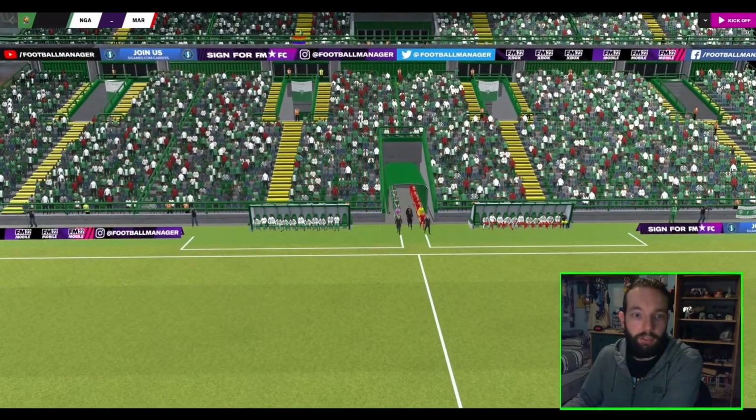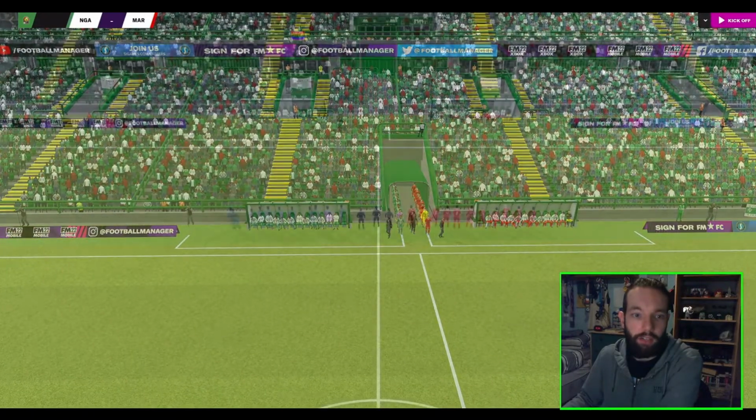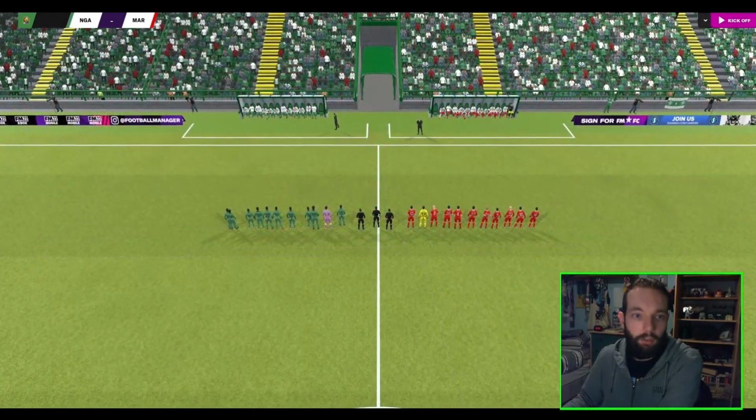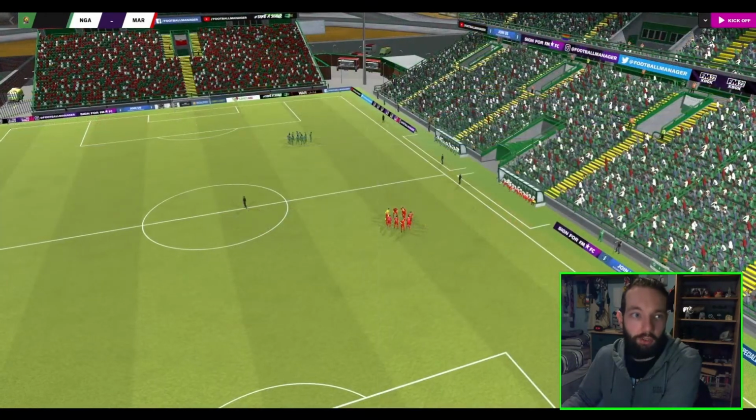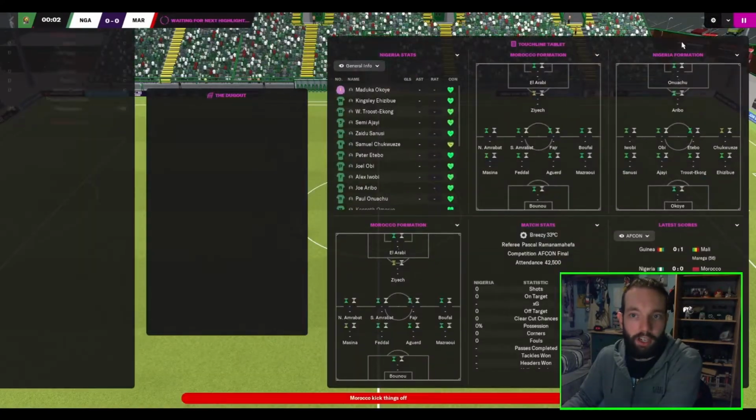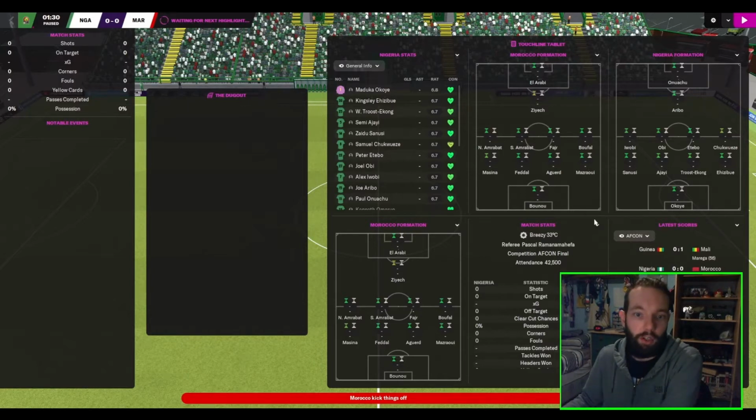We're going to get into this match now as the two nations arrive onto the field for this, the African Cup of Nations final. Who will walk away the champions of 2021 in 2022? I'm just going to keep repeating that. Right, we're going to go through the starting 11s. We're going to start with the away side. Well, they're both away sides, but we're going to start with Morocco.